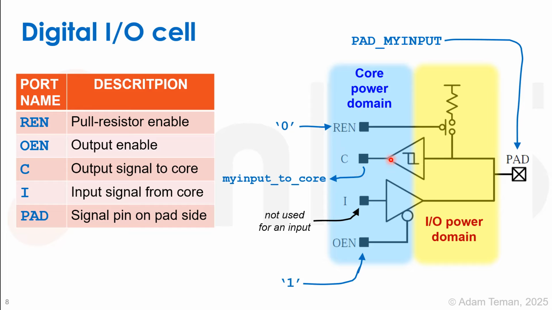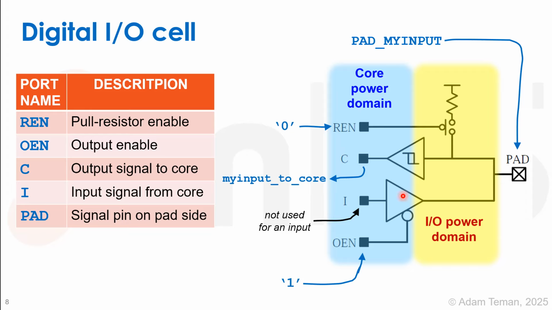So we're just connecting this signal through a level shifter. Okay, if we're using this as an output, then we would connect some sort of signal to out or something like that over here, or we would call it to core anyway, but it's going to be an output that goes from our core domain to the outside world. It's going to connect to this I connection, go through a level shifter that takes it from our core voltage to the IO voltage, and to the pad.